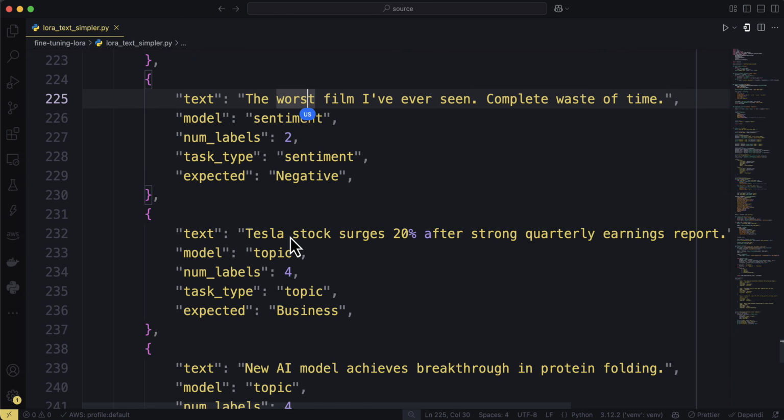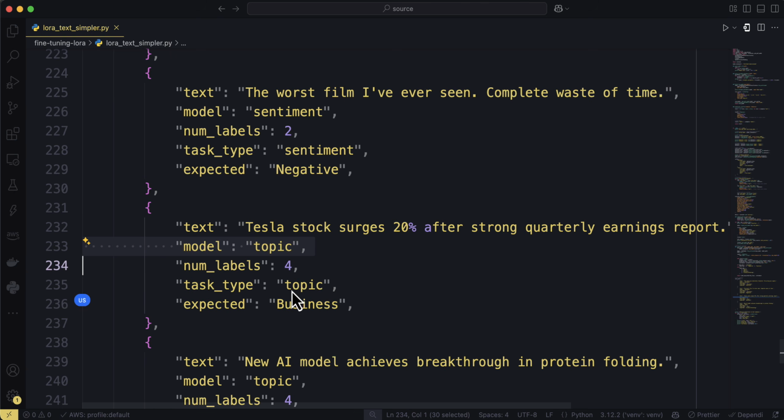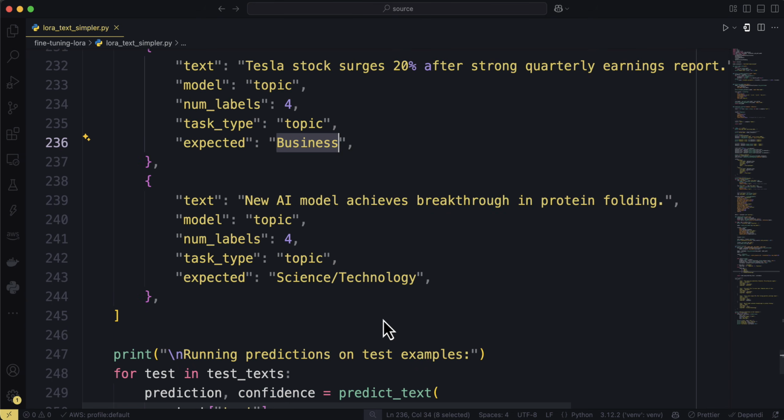And then we have the other one here related to model topic. Tesla stock surged 25% or 20% after strong quarterly earnings. So when we run under the topic model, we expect to get business, right? And all of that. The other one for science and technology.